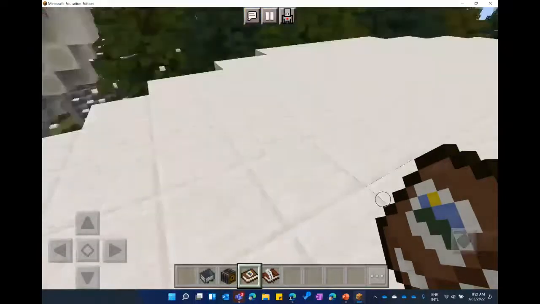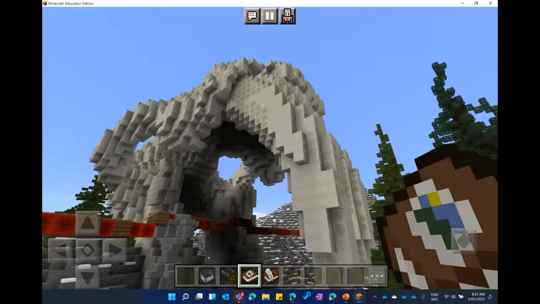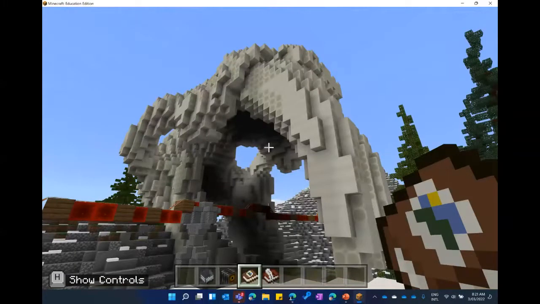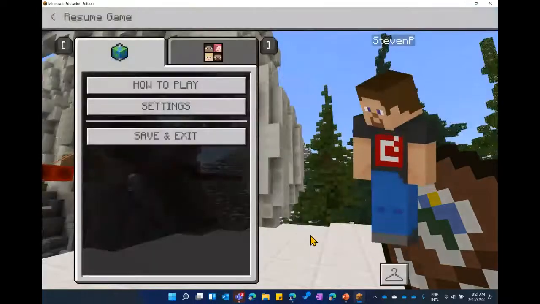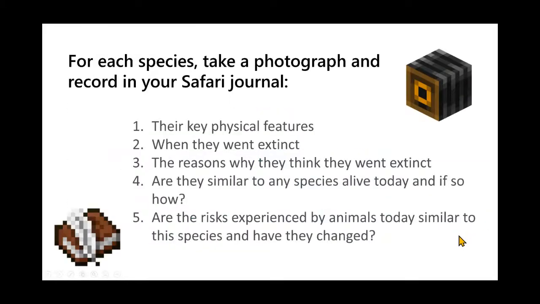But there might be times when you actually want to write a bit more. And that's where the book and quill comes in. So with the book and quill, you can actually record more text than just a caption. So for example, in this activity we're looking at now, I've got some questions that I've been thinking about.